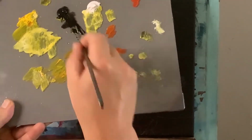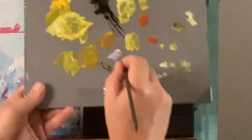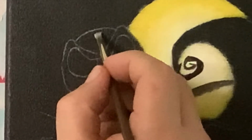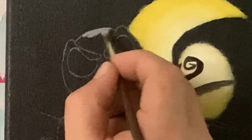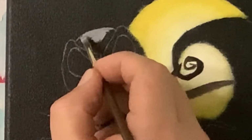Okay, now getting some black and some white now to make this mid-tone gray color. And this is just going to be what I use to block in for Mr. Jack here.